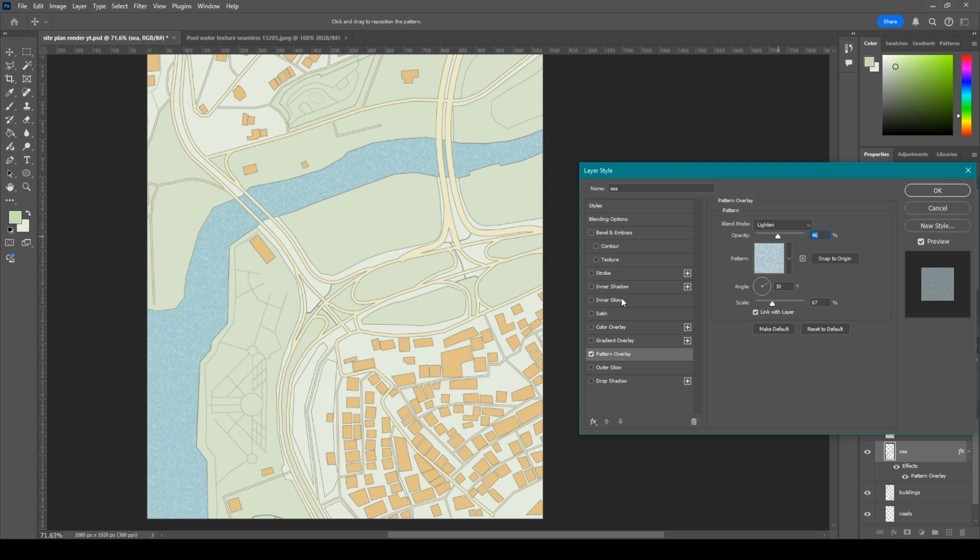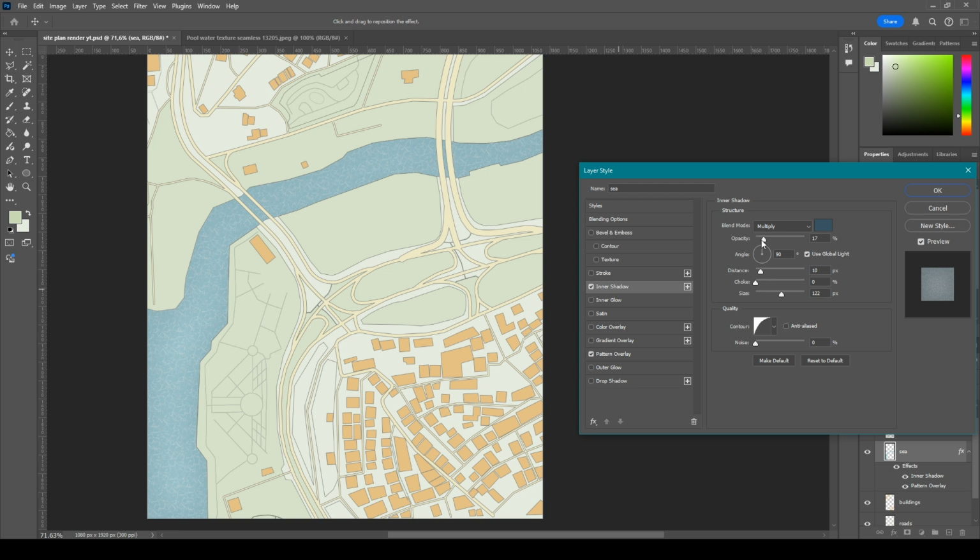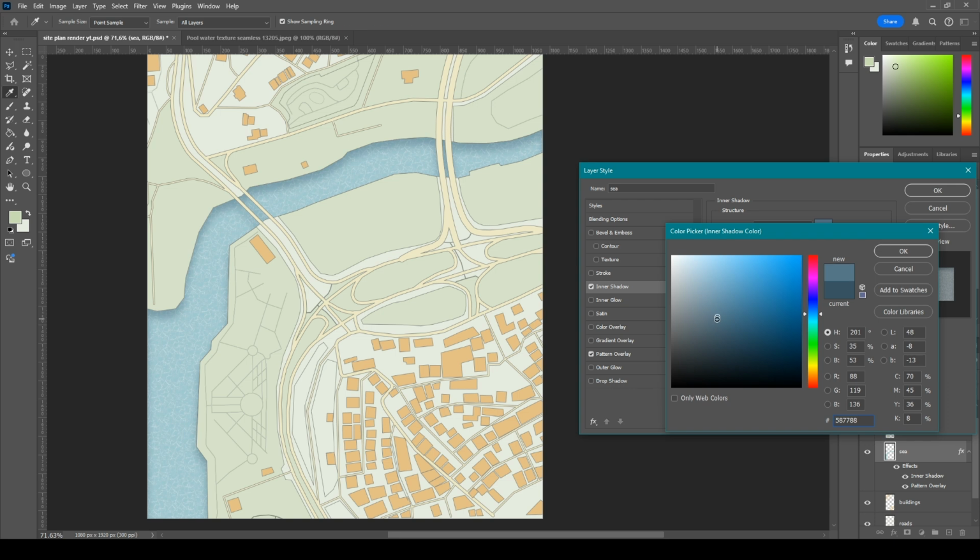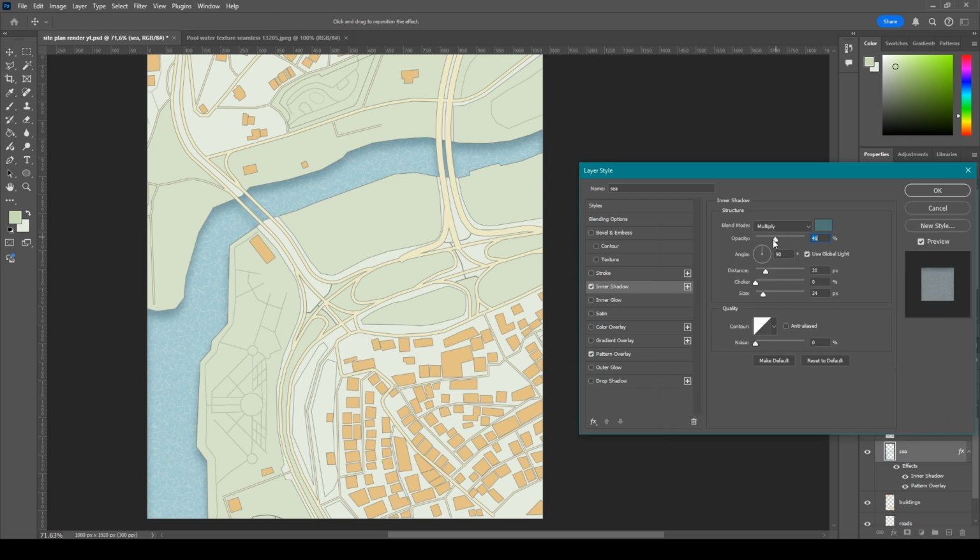I will also add inner shadow to give it more depth. Here you can also arrange its shape, distance, size, opacity. These are the things you can only find by trying them all and decide what suits your render best. You can also change the color of the shadow. I make it blue to make it more natural, I guess.